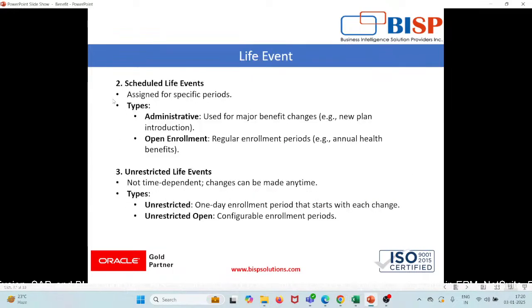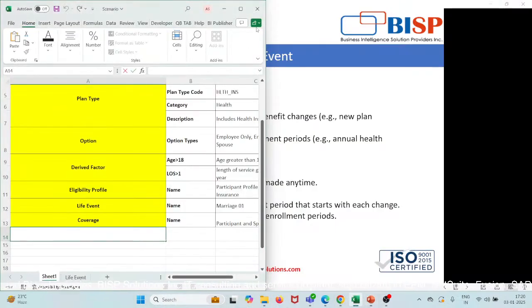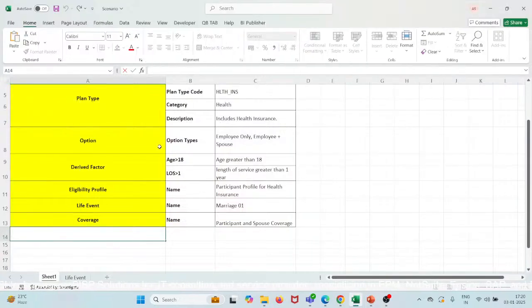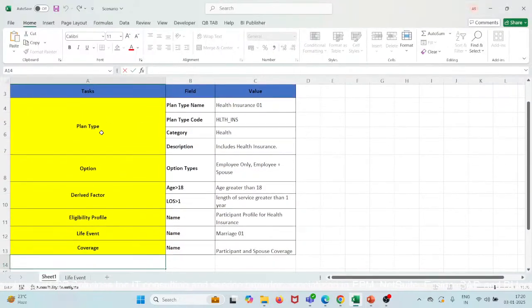So up till now we have created, let me take you to the Excel sheet, plan type, options, derive factor, eligibility profile, life event, and coverage. These are rates and coverage tasks.